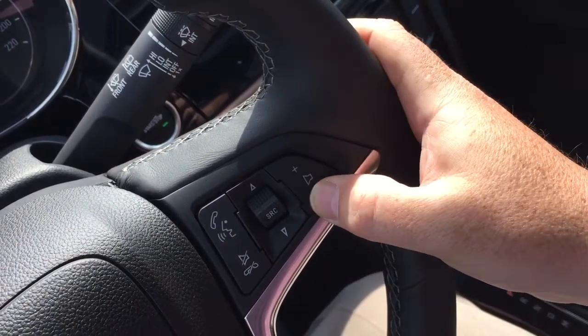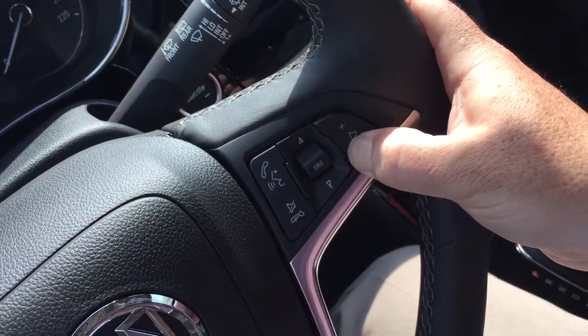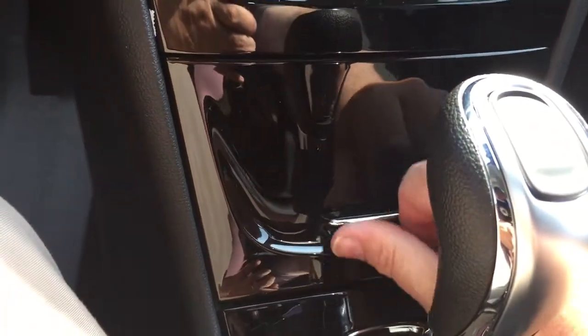So you can enjoy those tunes while keeping your hands on the steering wheel at all times. Got your hazards here and traction control. And also, only on the 2017s, is this little storage place here for your devices — so you can physically put your phone in there, your iPod, whatever you have. There you see 12-volt power.